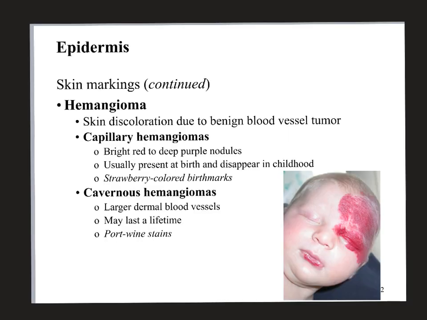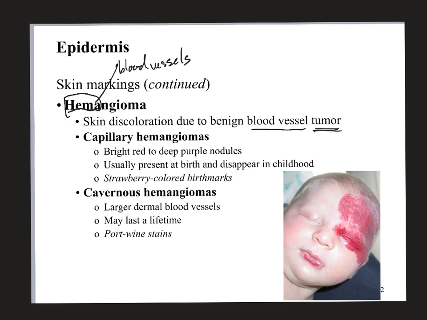Okay, some other, more intense skin markings, I wouldn't say more serious, include hemangiomas. All right, so this is hemangioma. Hemo stands for blood, right? So this has to do with blood vessels. It's not melanocytes, but it actually has a skin coloration due to blood. In some cases, it is a tumor, a benign, non-malignant tumor of blood vessels. So that's increased growth of blood vessels at the skin surface.